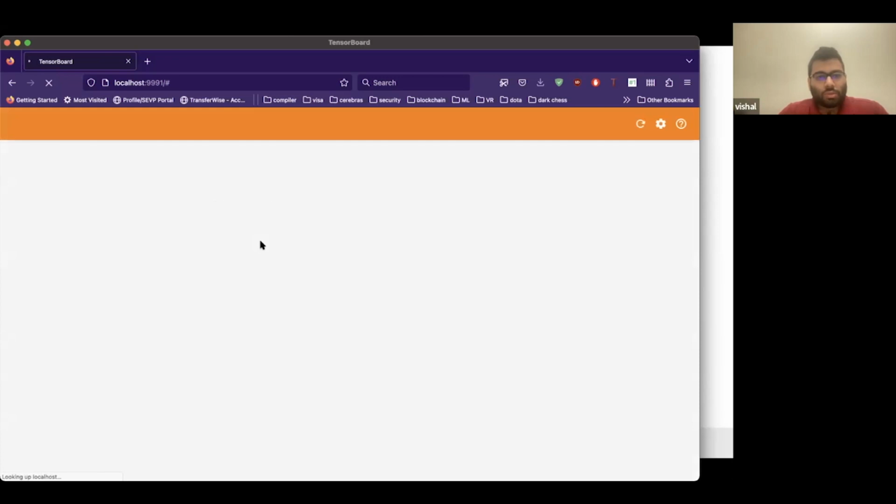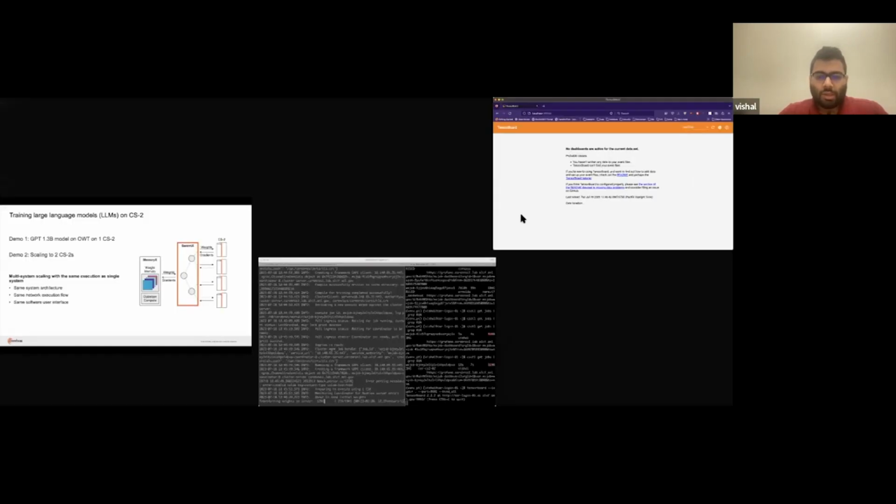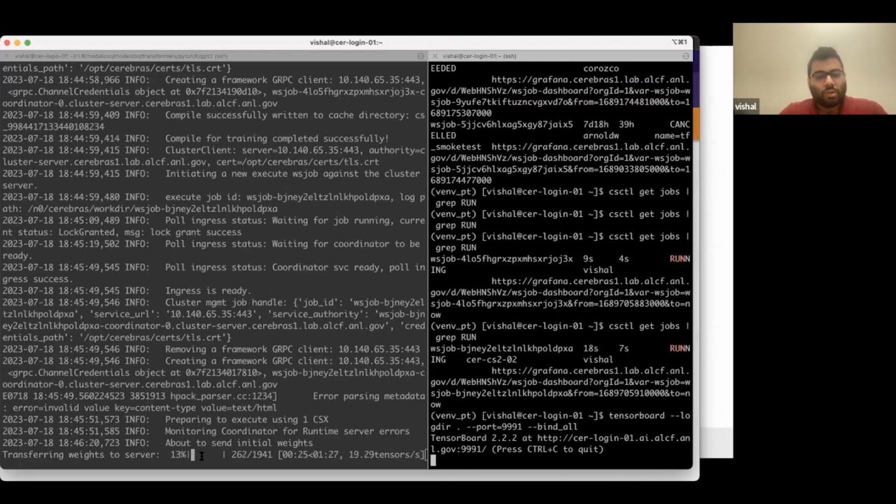And then, as you can see, nothing's been done here yet because it's still transferring the weights. So it's training from scratch here. There's no initial checkpoint provided. So it's generating the weights and then transferring them onto the appliance.